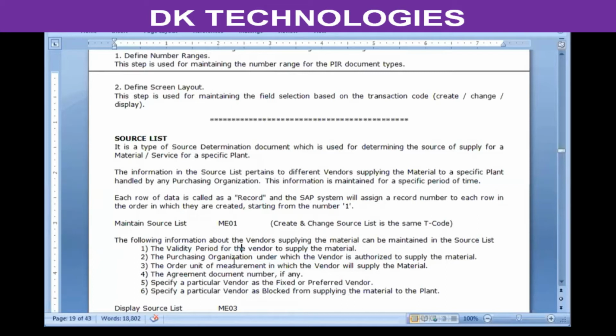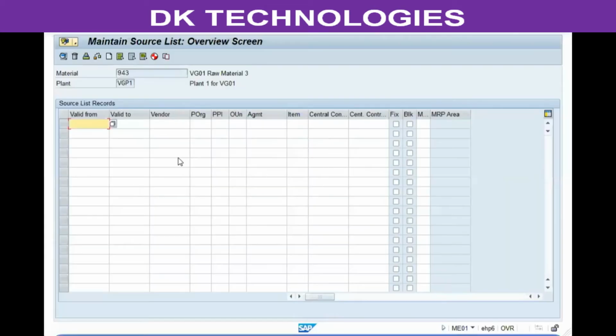ME01 is used both for creating and changing the source list.